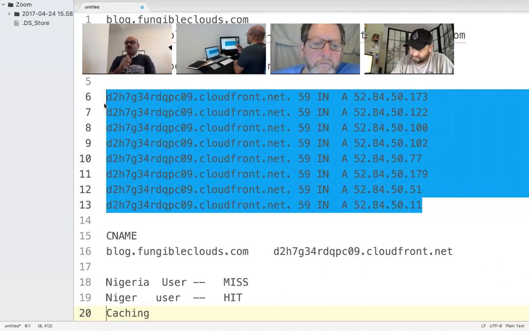If they don't get a response even from the closest one, they try the other one. So geographical proximity is not really the right way to say it. It is ping times and the access times, the actual electronic proximity. I just made up a new word. Electronic proximity in terms of the route between that user and the nearest endpoint. Whichever is the closest one in terms of electronics, that's the one that will get picked.